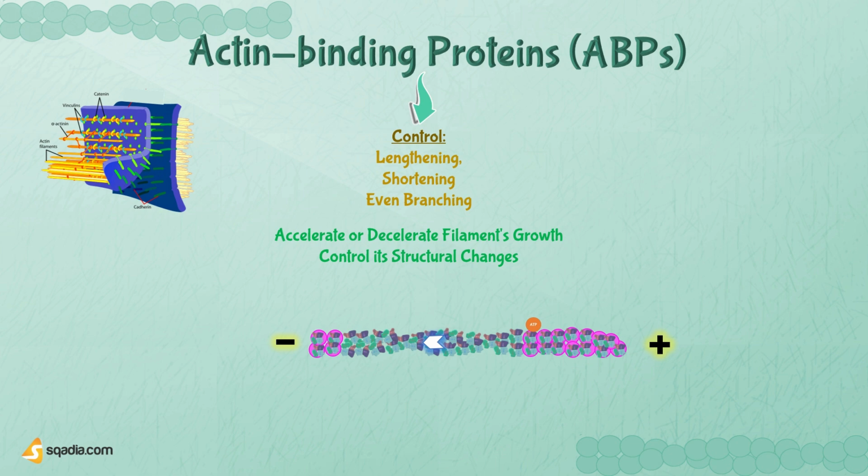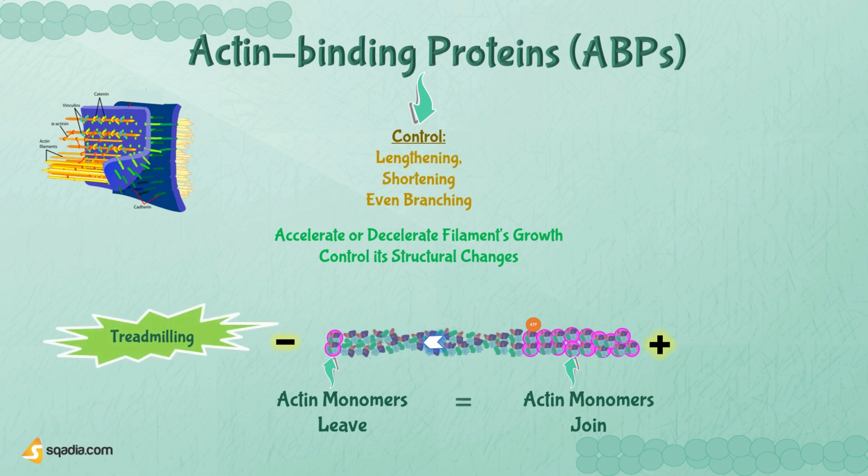During the formation of actin filaments, the action is happening at both ends. Actin monomers eagerly join the plus end, fueling the growth of the filament, while, simultaneously, some monomers bid their farewell from the minus end. This dynamic interplay, known as treadmilling, creates a harmonious equilibrium, where the number of actin monomers added to the plus end matches those being removed from the minus end.